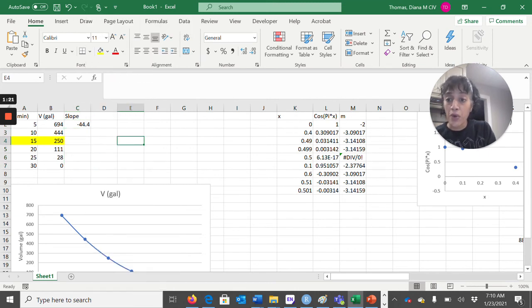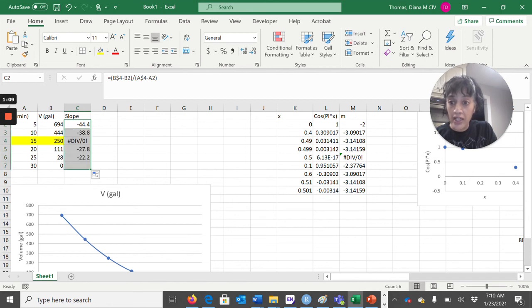This is my work, but if I go over here, I've got the first one done. See this little square here? If I just put my cursor there, it becomes a thin cross. Double click, I get all the answers at once, and that's why I did this, because I didn't want to go through and do all the arithmetic one by one. So it gives me all the answers, and I welcome you to do this.